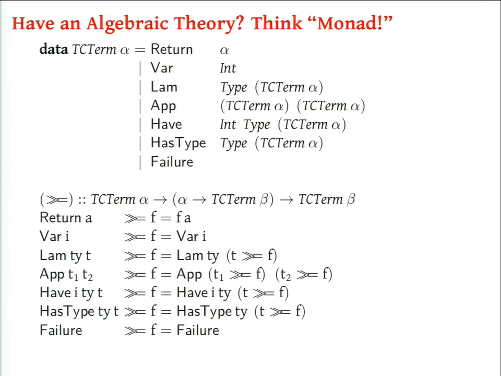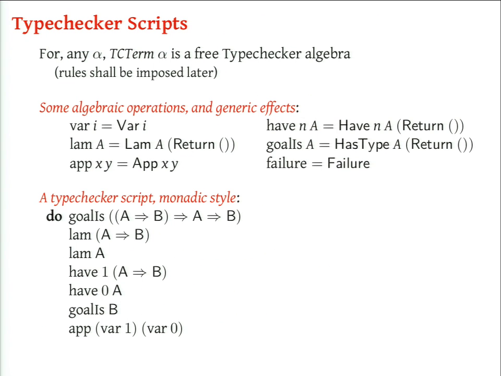But this is about effects, and I haven't really mentioned effects. Well, sorry, this workshop is about effects, and I haven't mentioned effects yet. But we have an algebraic theory. So what do we have then? If we have an algebraic theory, we have a monad. So all I've done here is take the operations I mentioned earlier, the var, lam, and app, has type and failure, and just seen them as the operations in this free monad. And this is just the bind here of the free monad. Really, it's taking these trees of operations and doing substitution. And now we can start to write typechecker scripts which look a bit more like tactic scripts that you might see in a tactical theorem prover like Coq.